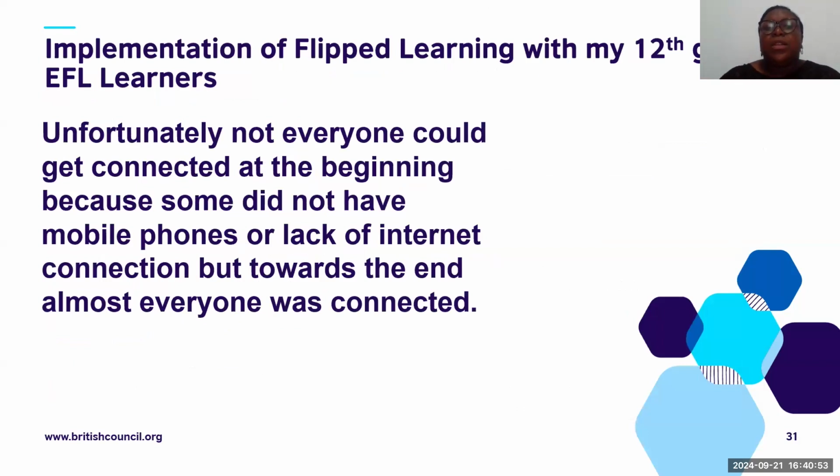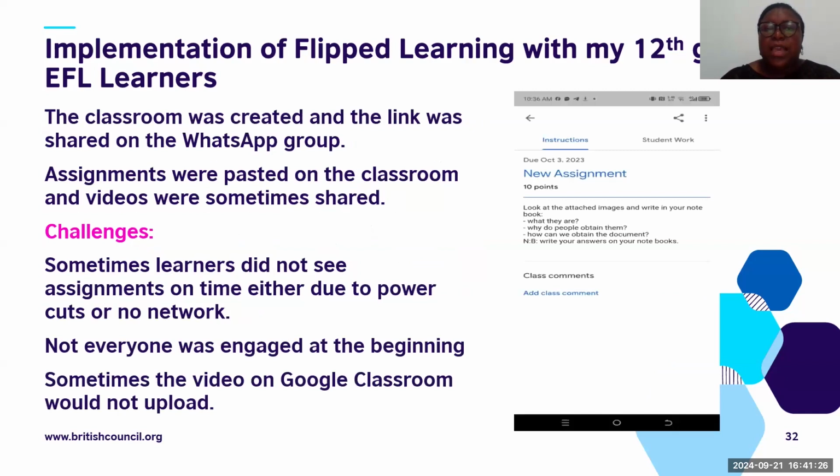Unfortunately, at the beginning, it was a little bit challenging because not everyone connected. Some of them had challenges like they didn't have the right technological device to use, such as mobile phones, laptops, or tablets. Some of them also complained of internet connection being a problem. But after talking to them, some of them also felt reluctant. They felt like it wasn't useful. So we had an informal conversation, and I still encouraged them. And definitely everybody got connected at the end.